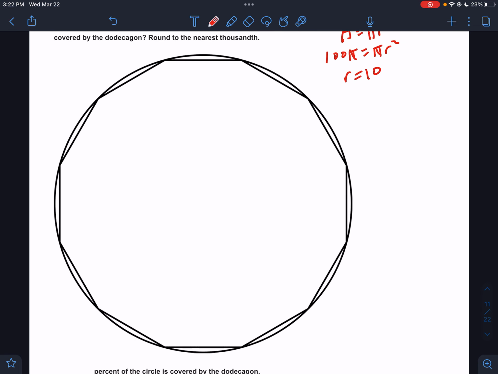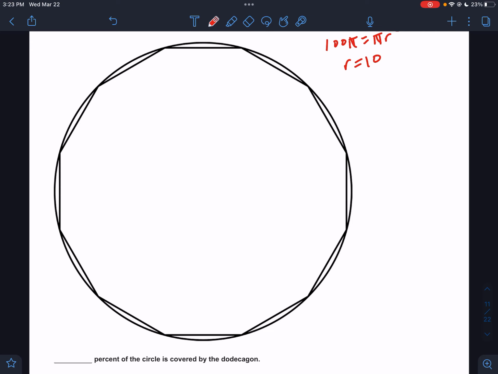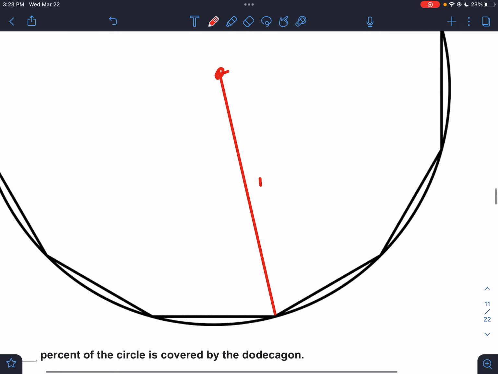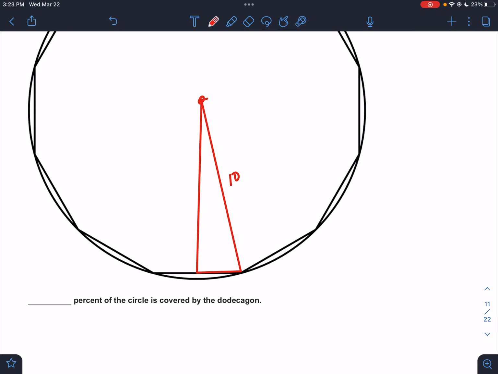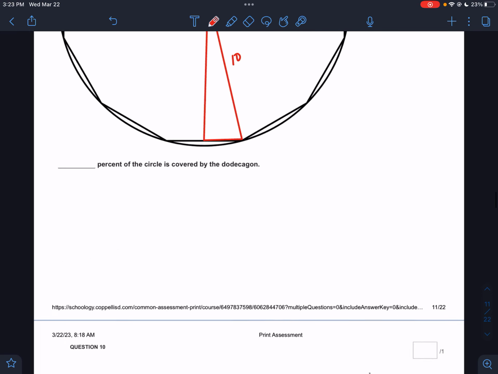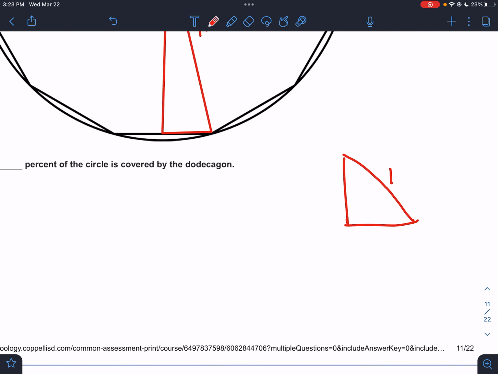The absolute key to this question is drawing the most useful radius. You have a lot of choices. If we go to the center of the circle, we could draw a radius. We could go to the edge of the circle, but that doesn't really help us if we draw it there. But what if we drew it to the edge of the circle here? That is a very useful radius. We know that's 10. But if we draw the apothem of the dodecagon, now we can use that 10 to work on the dodecagon. It's the radius of the circle, but it's also the radius of the dodecagon. So let's go over here and work on the dodecagon.